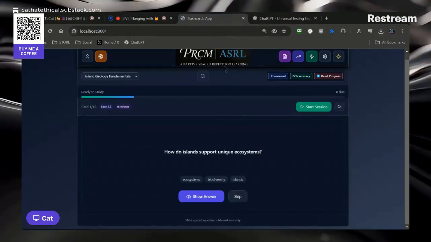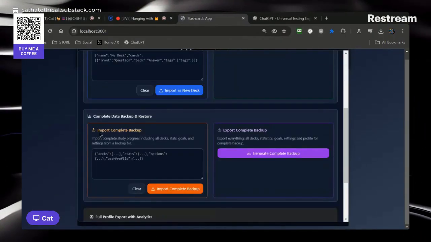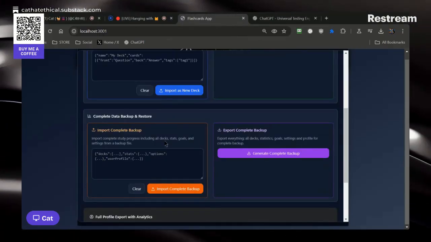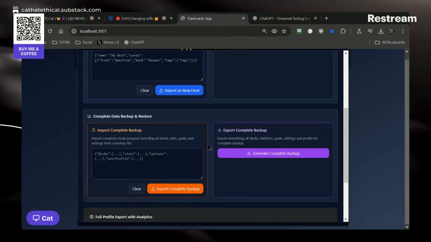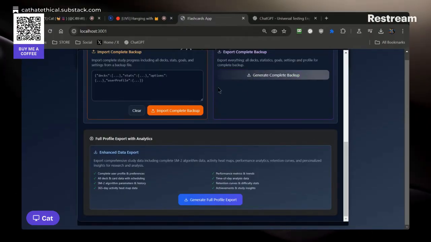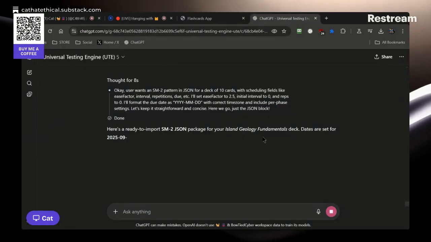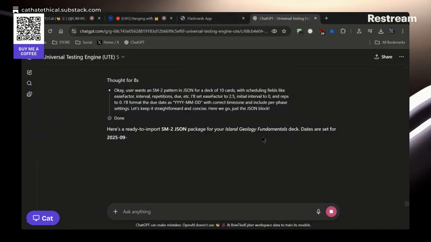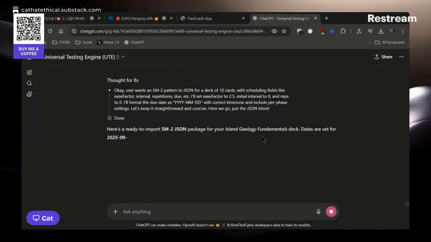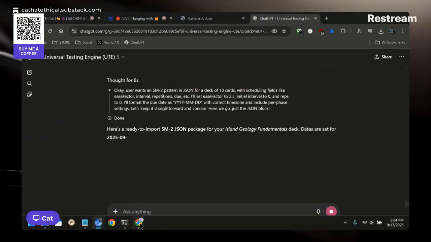Because you can go in here, you can go to the settings, and you can go import, export, and you can import study progress, goals, and then I need to fix these, but you should be able to import, export. Let's see if it works. So, yep.